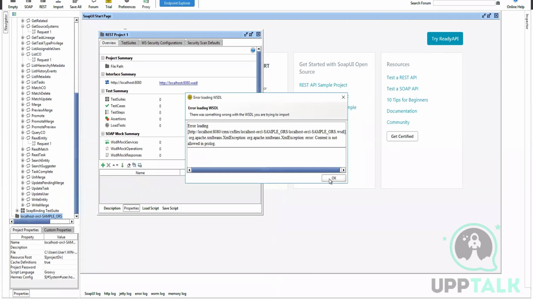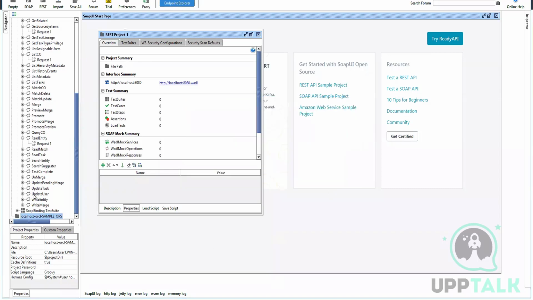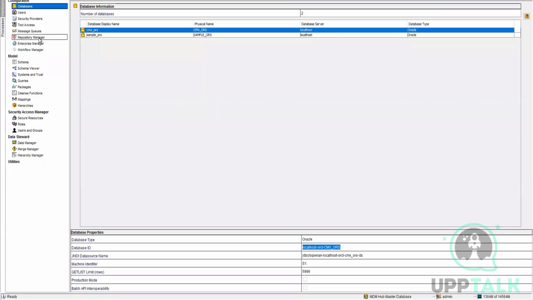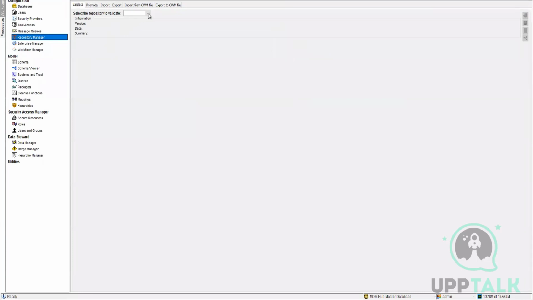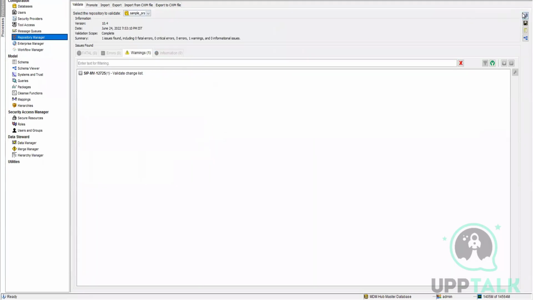Content is not allowed. So basically, the admin which I sent out, there might be some issue in the samples. There might be some errors over there. If it is not going ahead and we are not able to check, or it is not able to import, always go and validate. You will see errors. If there are no errors, that means you will be able to grab all the WSDL file.